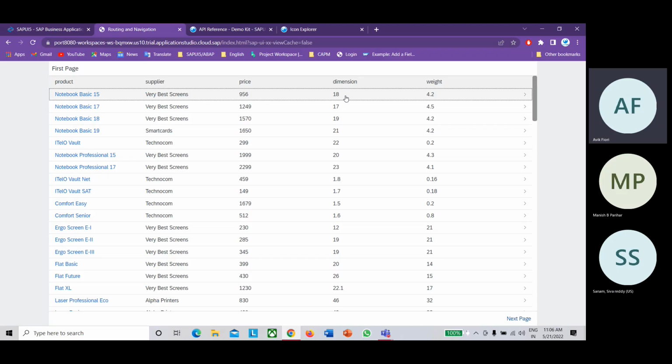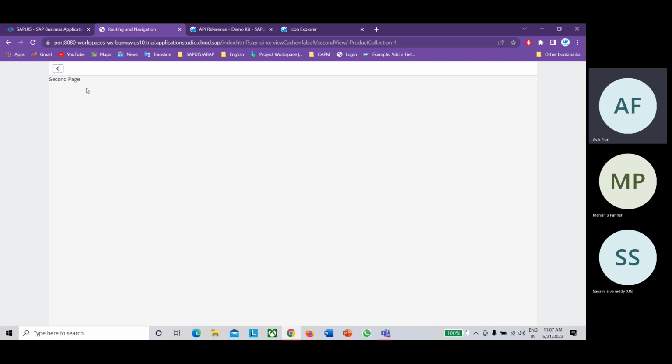Now if I click on any record, at least it should take me to the next page. That's my concern. Can you see now? Is it navigating you to the next page? If you look, the slash has been converted to the hyphen. Now from the URL, we have steps through which you can get this information.